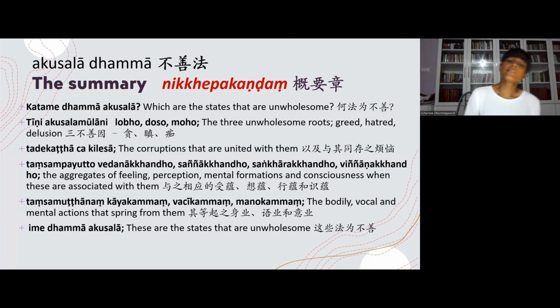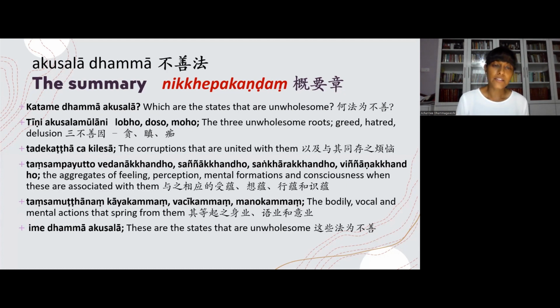Now again, the Akusala Dhamma is described first according to the 3 Akusala Mulani, or the 3 unwholesome roots, because they are the main component that makes the Chitta and Cetasika, the consciousness and the remaining mental factors, unwholesome. And these are Lobo, Doso, and Moho. So every single Akusala Chitta will have either 1 or 2 of these Mula. You will never see all 3 of these Mula arising in one Chitta. So the combinations that you usually would get would be Loba and Moha, Dosa and Moha, or Moha alone. You will never see Loba and Dosa arising together because they are complete opposites.